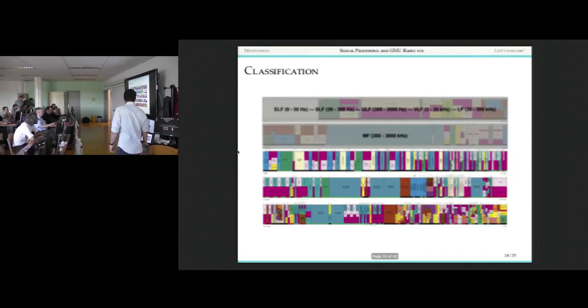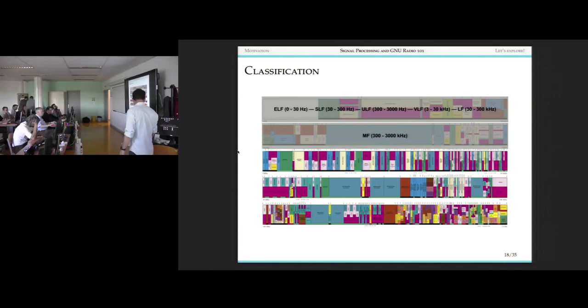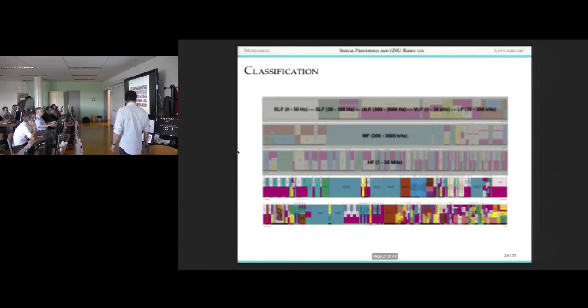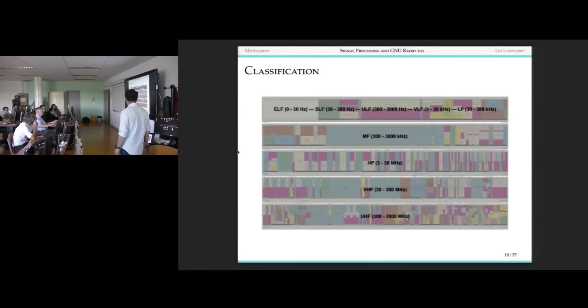And then of course we have the medium frequencies. This is where most of the AM radios are. And we have other interesting things here that you can listen to. Some of them are open, some of them are not. Then we have the high frequency. Then when we get to the megahertz, very high frequency and ultra high frequency.